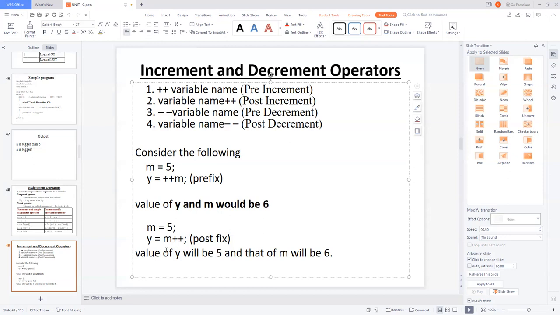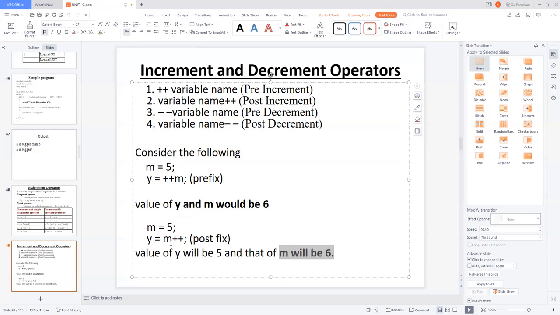So now the value of y will be 5. First it will assign the value 5 to the variable y, and then this value will be incremented by 1. So now m will be 6 and y will be 5.